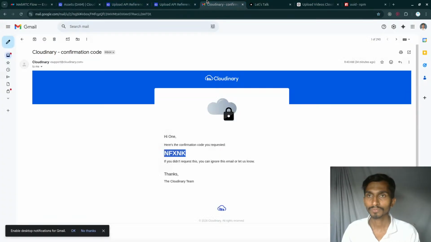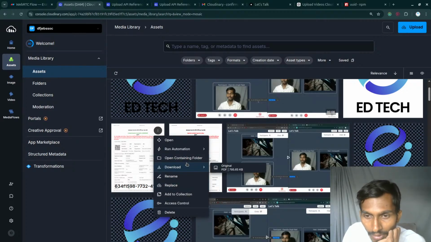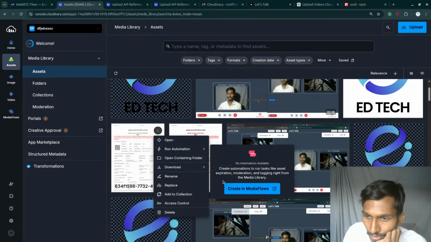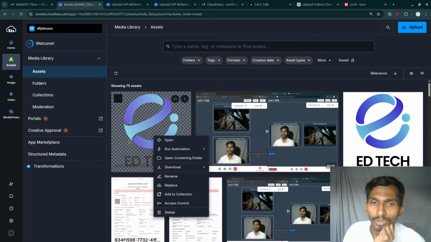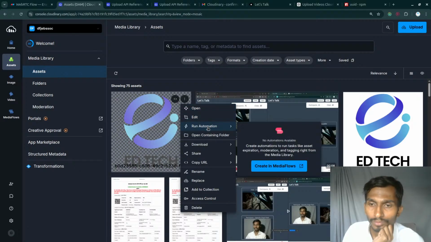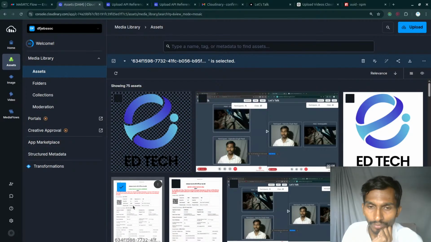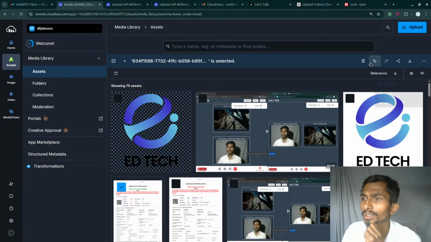Coming, not this one, yeah. Open incoming, run, create automation to run tasks like the media library. I should be getting it in all of them. Copy URL. I got this.